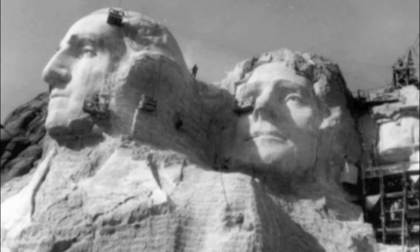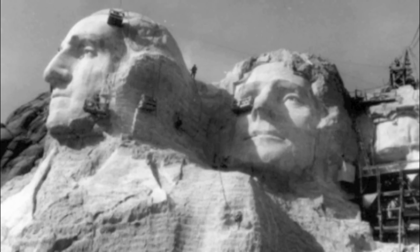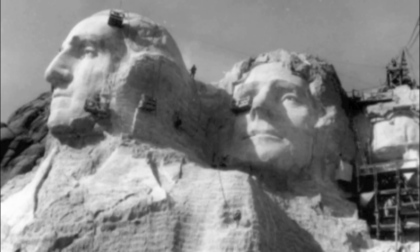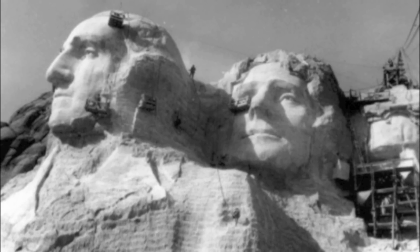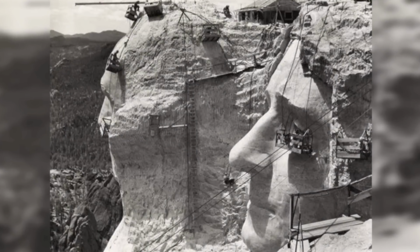Mount Rushmore is a project of colossal proportion, ambition and achievement. It involved the efforts of nearly 400 men and women. The duties involved varied greatly from the callboy to drillers to the blacksmith to the housekeepers. The workers had to endure conditions that varied from blazing hot to bitter cold and windy.